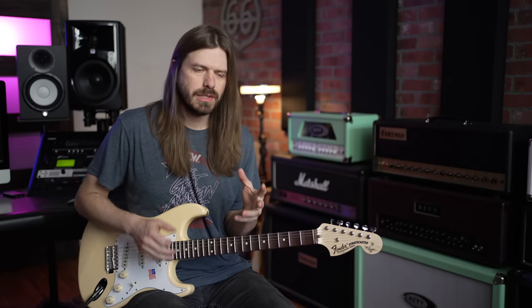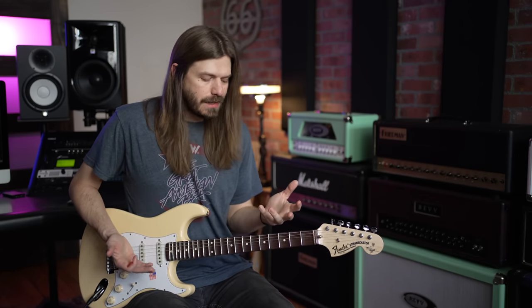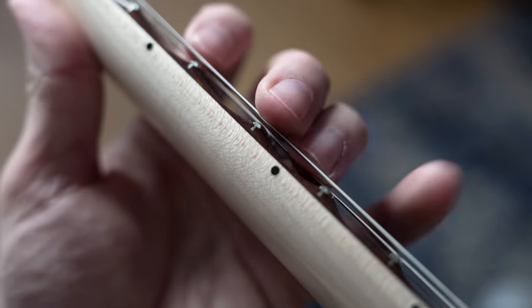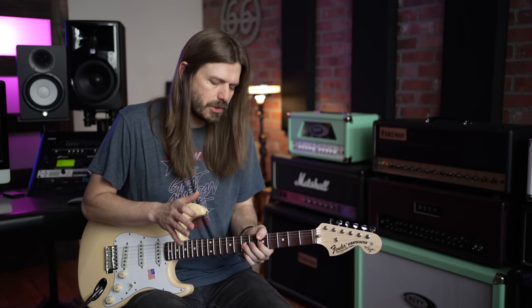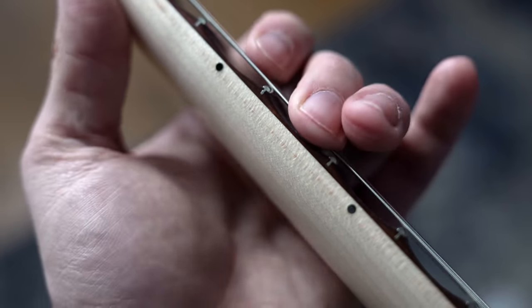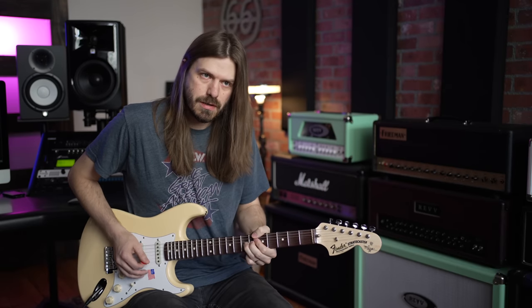You might be like me — I was initially thinking that a scallop fret guitar is going to be super hard to play, and it is, but it's also easier. It's this really weird phenomenon, because yes, it is harder to play, but you actually have to develop a very light touch. I approached it thinking it's like having really high action — it's going to be really hard to push the strings down — and that's not what it's like at all.